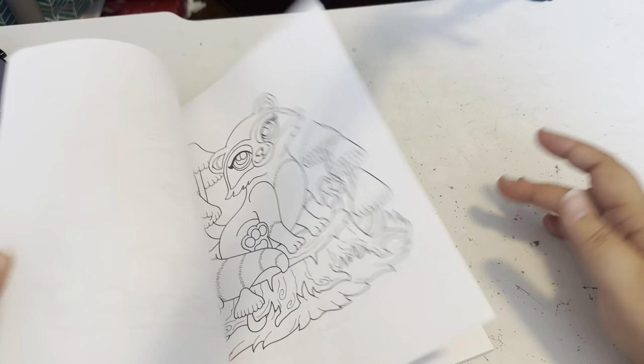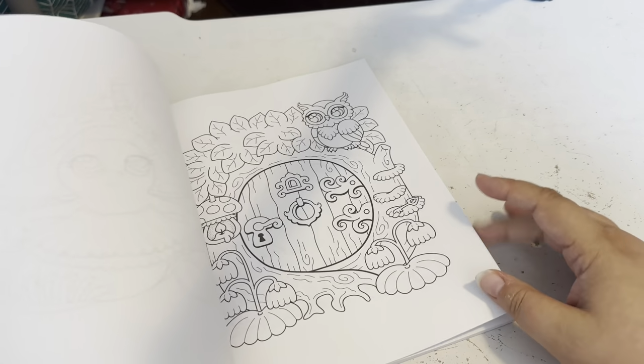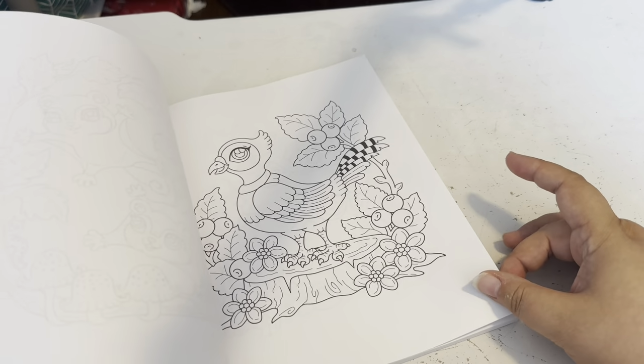So cute, the strawberries. Again, I know I'm going a little fast, but I have a feeling most of you have seen these. They're new to me.